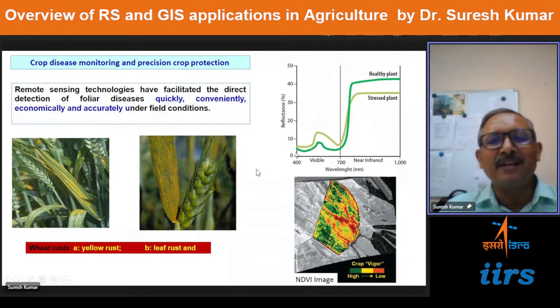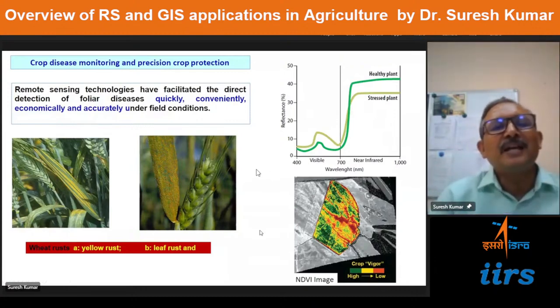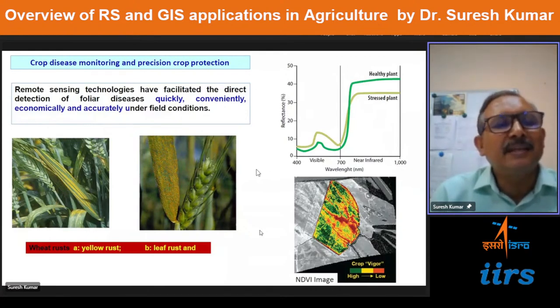If you see the spectral reflectance characteristics, healthy plants give high reflectance in near infrared, but stressed plants give low reflectance. So you can see in the NIR and red bands the reflectance behavior changes, and because of that, if you generate the NDVI image, you can very easily detect which areas have crops infected by disease or pests.